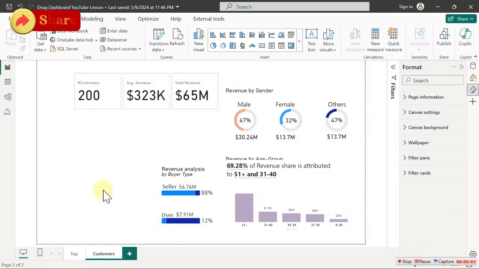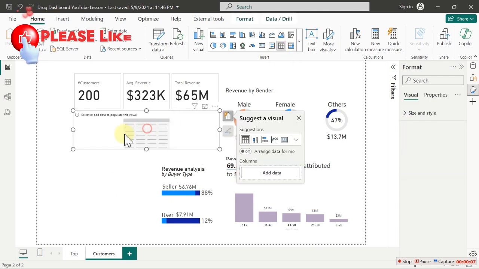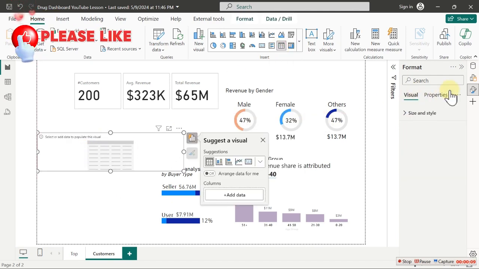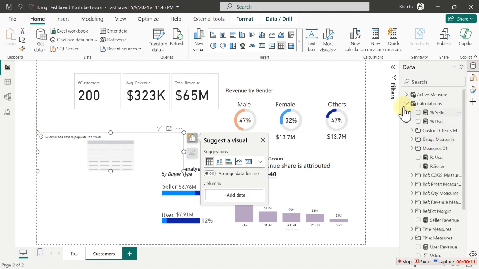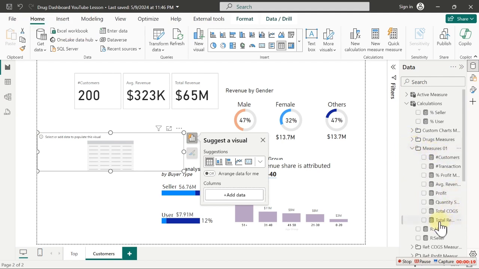All right, the very first thing I'm going to do is to actually insert here a table. And in this table, I am going to bring in my location. So first of all, let us go to this measure. What the heck is it? So this particular measure, I'm going to bring in total revenue into it. So we have the total revenue right here.